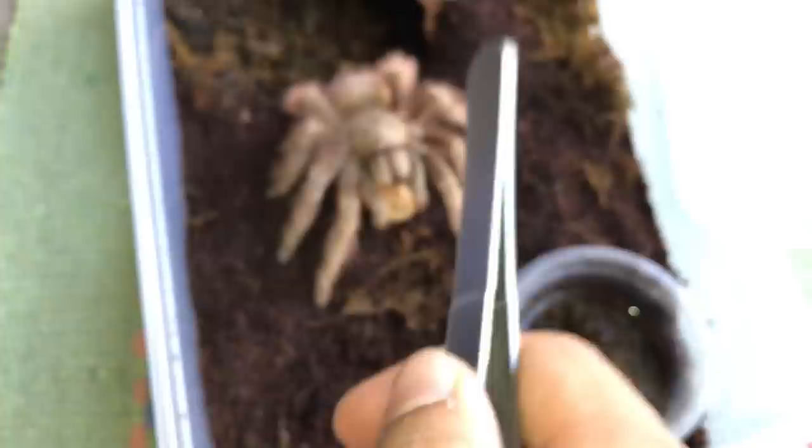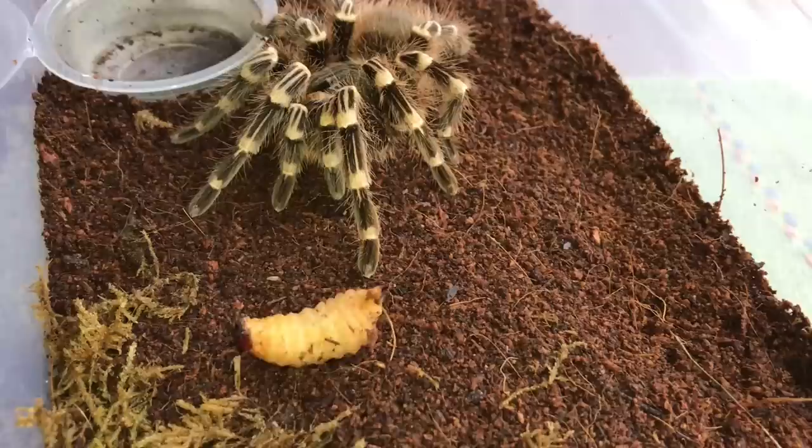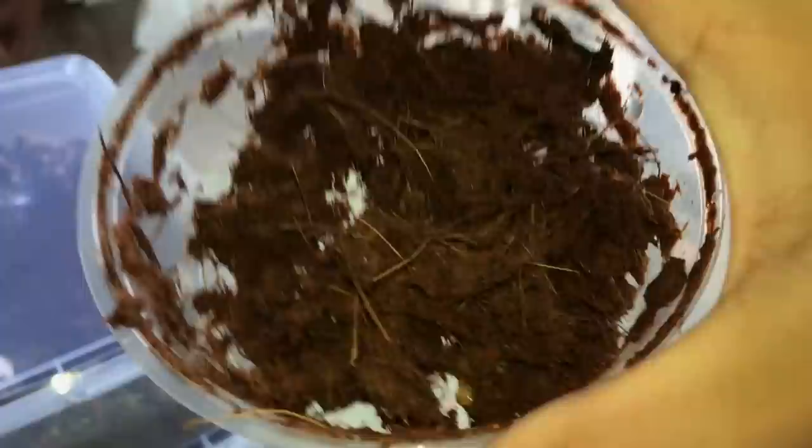Here we have the Acanthoscurria geniculata, the Brazilian whiteknee. And this grub is the lucky grub to get eaten by this tarantula. Okay, let's go. Oh, very, very fast takedown. I hope that these guys will continue eating crickets and superworms after this, because I know these grubs are super addictive. I haven't tried it, but I'm gonna feed one to Elvarg later and see how he likes it because he hasn't tried one either. I'm pretty sure he would be excited to see one of these fat guys. It's gonna be pretty fun.